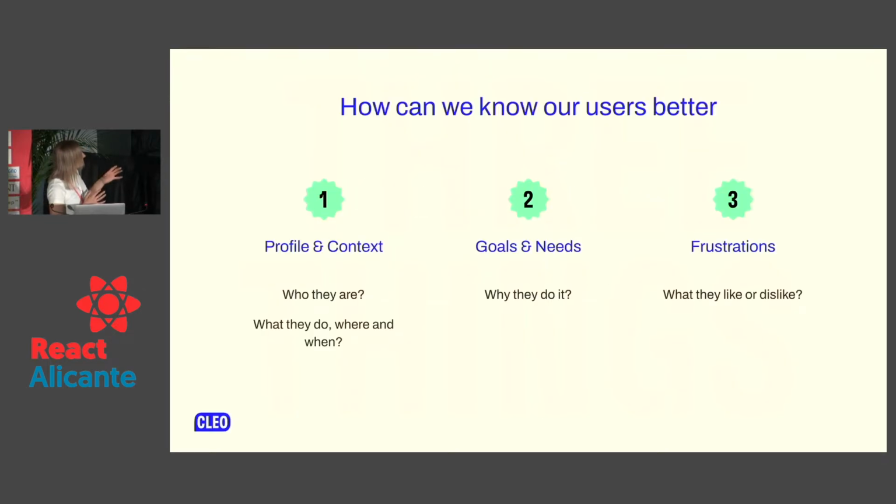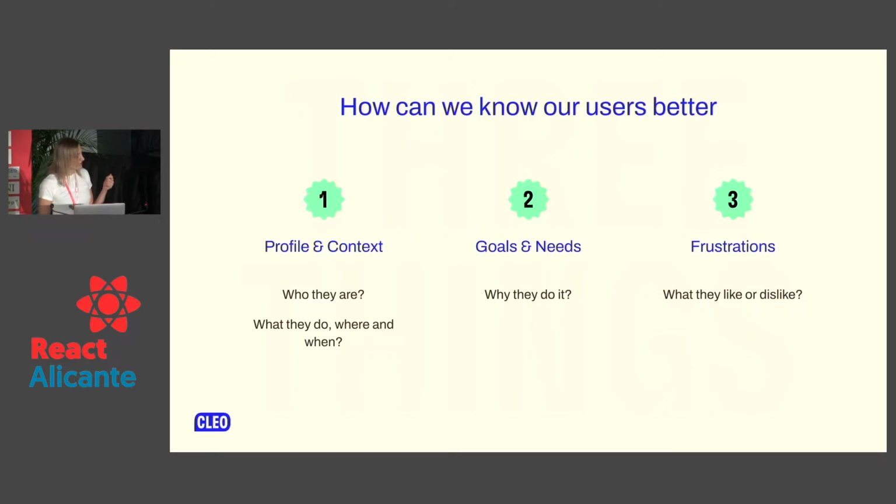There are some really nice approaches. That's a little bit of user research instead of development, sorry for that, but to get somewhere, we need to go through user research. How can we, thanks to user research, get to know our user better? First of all, we should start with thinking about the profile and the context of the user: who they are, what they do, where they live, and when. Then what are the user's goals and needs, so why they do what they do. And in the end, what are the user's frustrations?